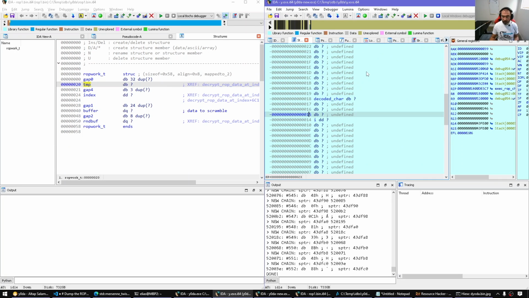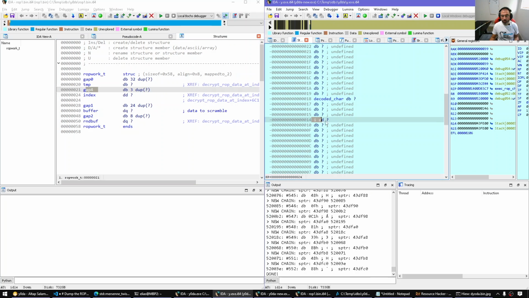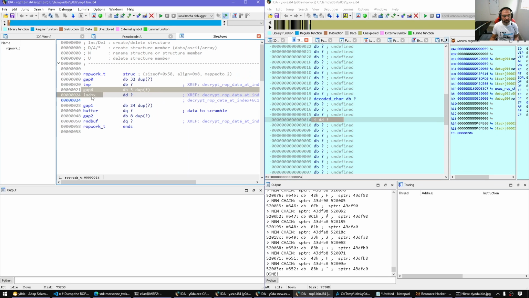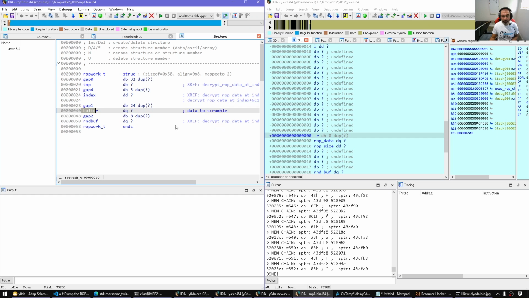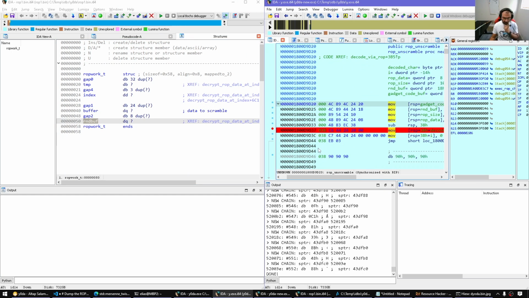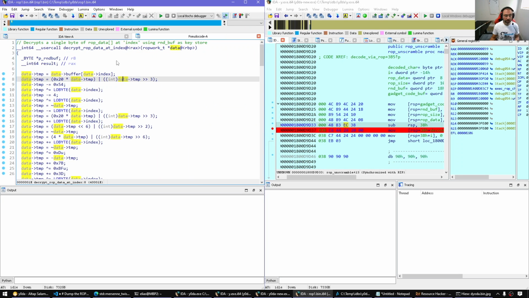Let's open the stack window here. So this one maps here. Then we have 3 bytes gap. So we have +3 takes us to I, which is the index. Then we have a 24 bytes gap. Then we have access to the buffer pointer. We have some gap. We have access to the random buffer, which is generated using a known seed and so on. By mapping that structure, I could decompile and reveal the logic on a higher level.